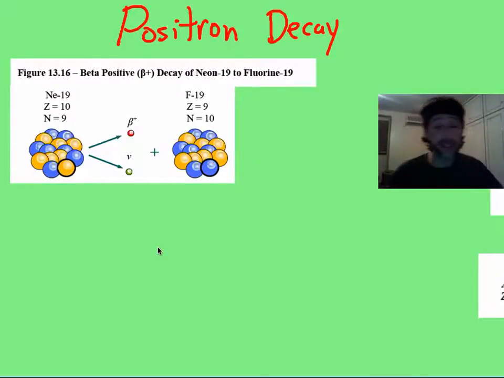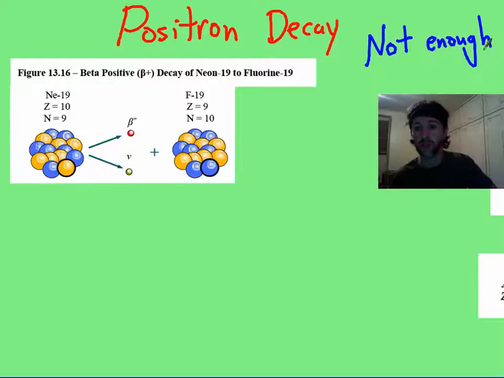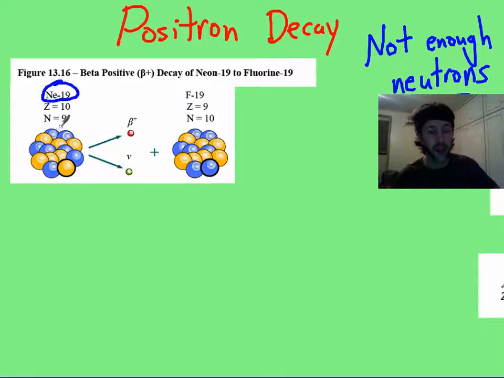Positron decay would be incredibly easy to understand if you have already studied beta decay, which, hopefully, well, more than likely you probably have if you've gotten this far. Now, beta decay would occur when you had too many neutrons, but here we have not enough neutrons in this situation. And so, what's going to happen is, as an example, we've got neon right here, and it only has 9 neutrons. So, we're going to say too few of those.